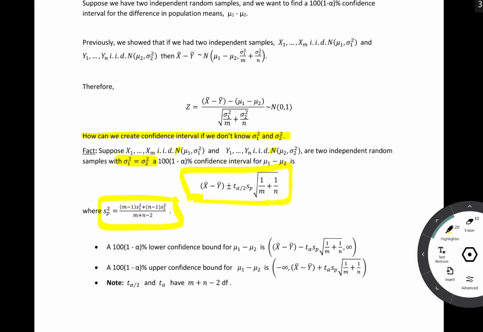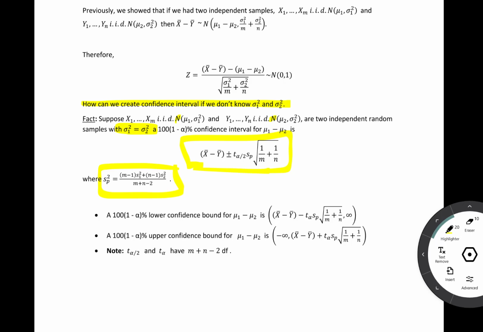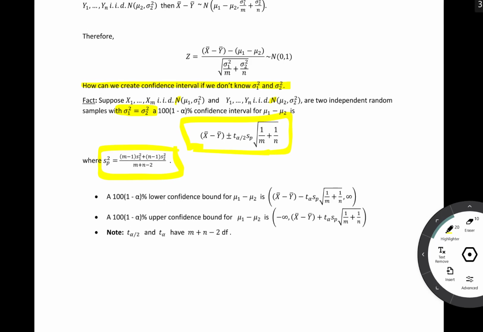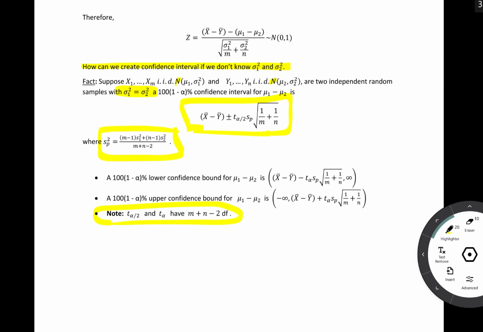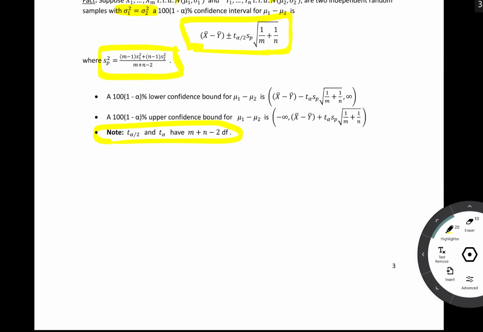Now, you have probably seen, in your statistics courses, there are other formulas that look at ways to estimate or to take care of this problem. So this is by no means the only way to handle this problem. It's just for here we are going to make that assumption that those two population variances are equal. And then we have our formulas for our confidence intervals. And here's a note on our degrees of freedom for our t-distribution. So again, most of this should be review from your intro statistics course. You're just now seeing where these formulas are coming from, and they're motivated by all the things that we've seen previously.